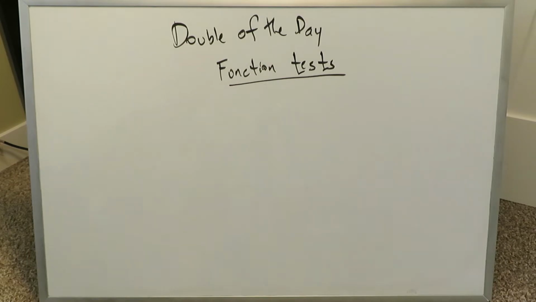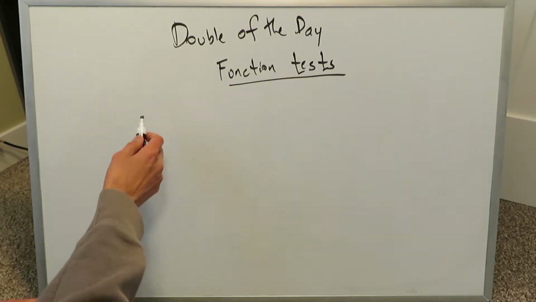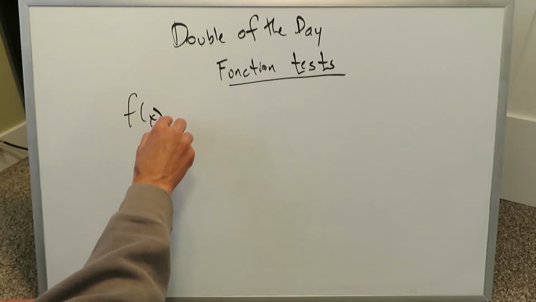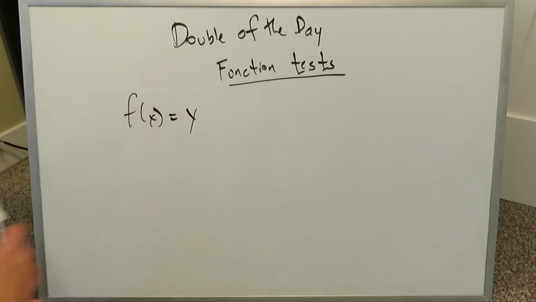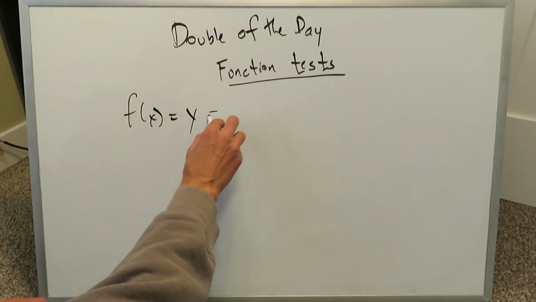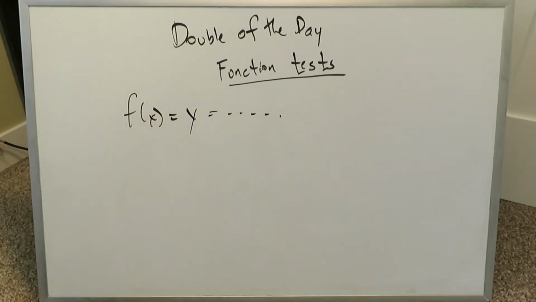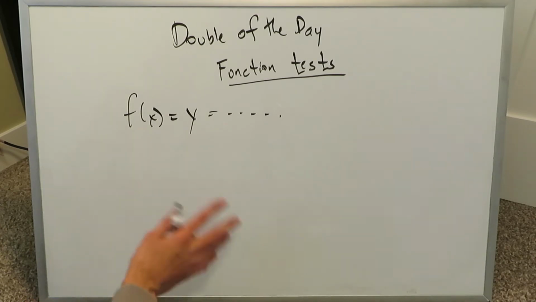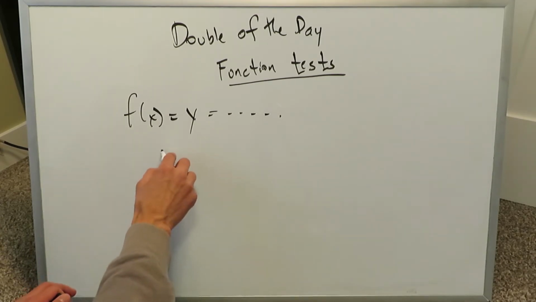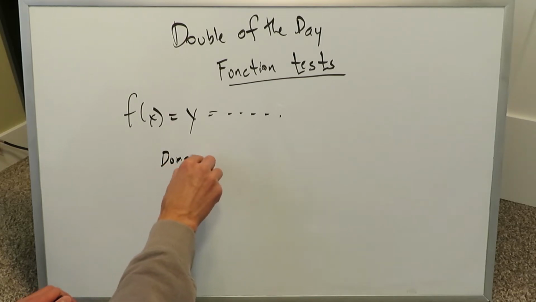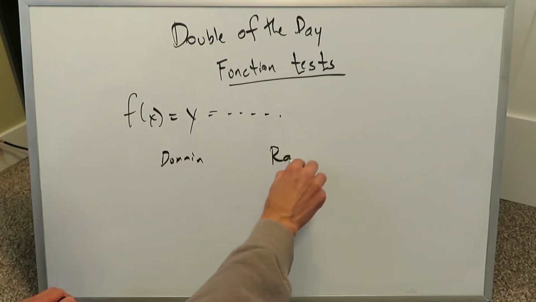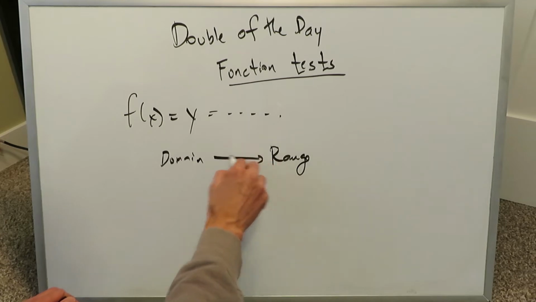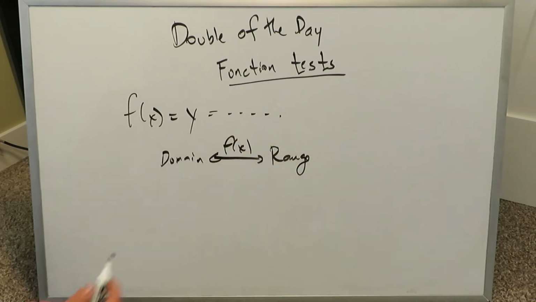We're looking at tests of functions, or you can say function tests. We know functions are abbreviated as f of x, but this really means you're looking at something which is y, and then you end up having some sort of expression over here. What exactly is a function? It's a rule or a correspondence between two sets of elements. Set A can generally be your domain or your inputs, and set B can be your range or your outputs, and the function serves as an intermediary between the two.